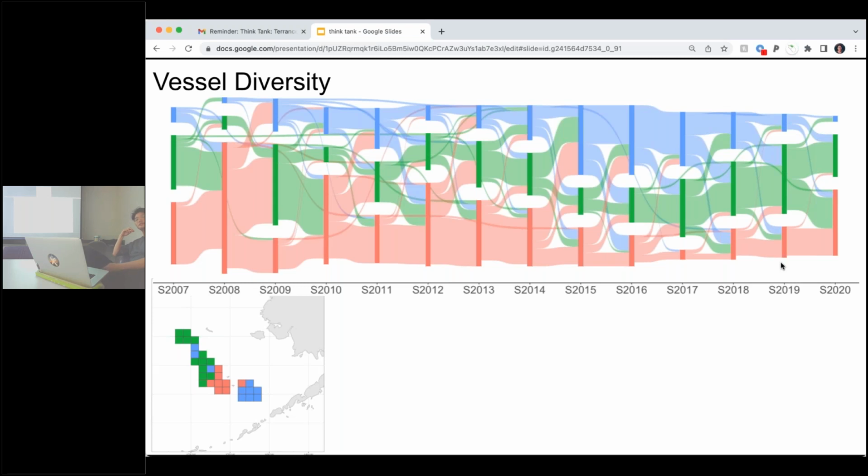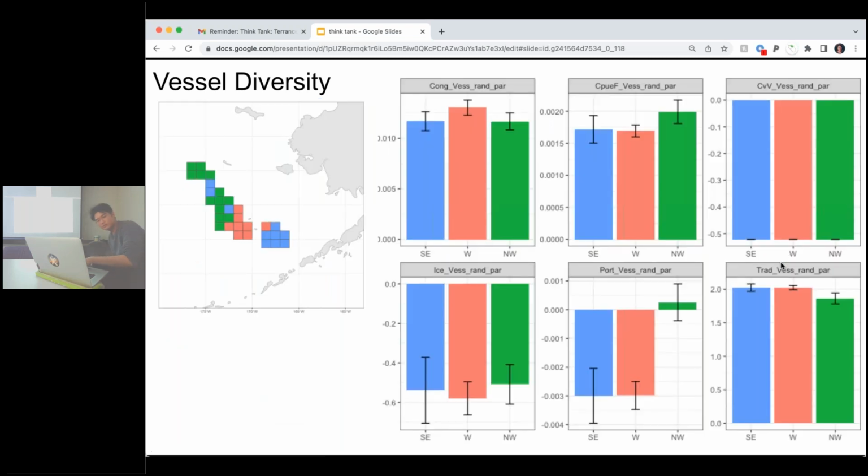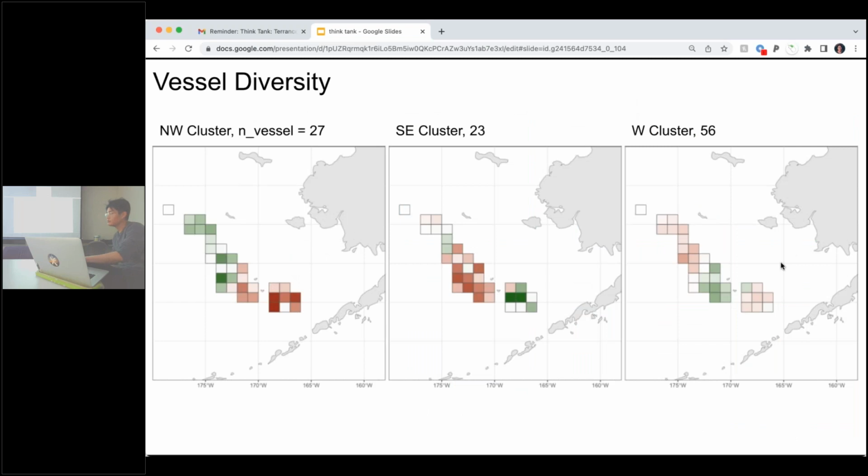But if you go back to the original vessel-area interactions, all the clusters are represented in all the areas, right? Yeah. This wouldn't say to me that there are too many vessels that only go to the southeast, for example. But in cluster 2, unless some of those red boxes mean 0. I mean, the model still has to spit out the area intercept for every vessel. Yeah, but it could be pretty low, like minus 998 or something.